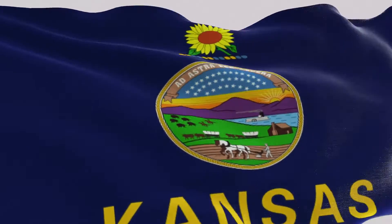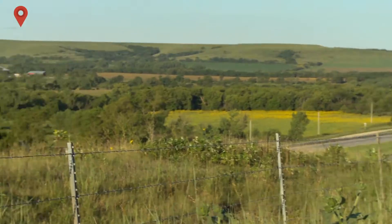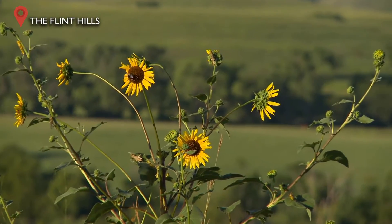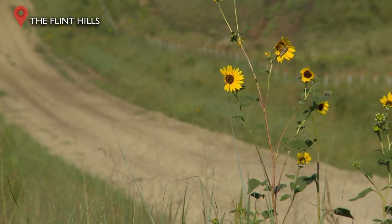In 1903, the sunflower became the official state flower for Kansas. That's because there were many, many sunflowers growing on the side of the road — those are the willow leaf sunflowers. They're a lot more wild and have a lot more greenery to them than the ones we see here.